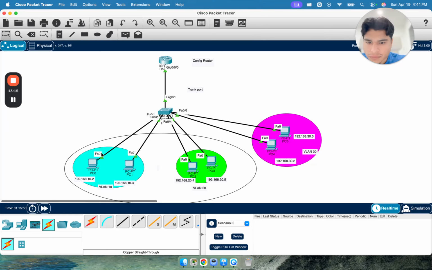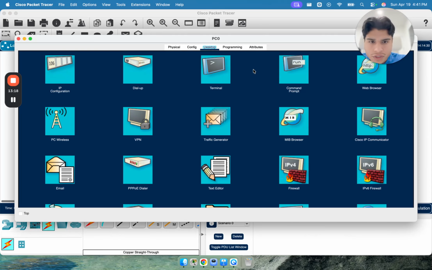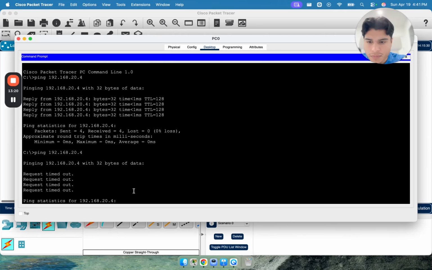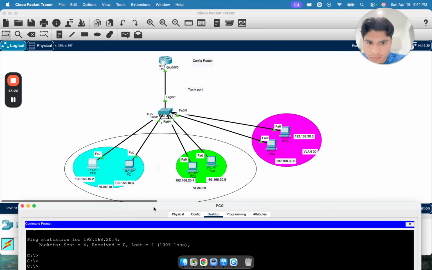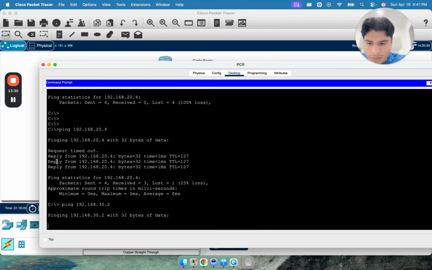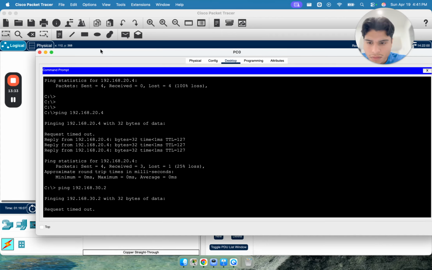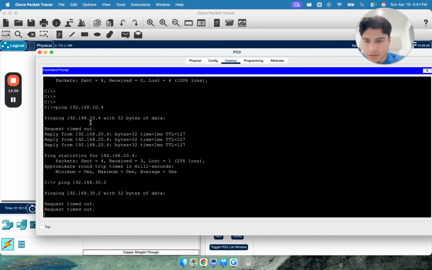So now let's try pinging those devices. 192.168.30.2. We'll get a request timeout for the first ping, and then the others should be successful.